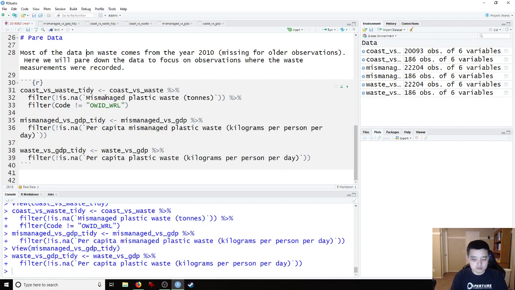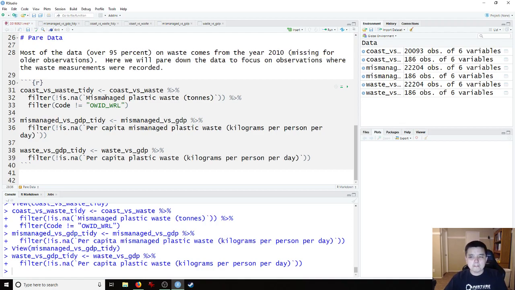And when I say most of the data, let's say over 95%. Is that right? It's actually over 99%. I put that in the wrong place. There we go. We dealt with all that because for the columns we might be interested in, the missing data consisted of over 99% of the rows.